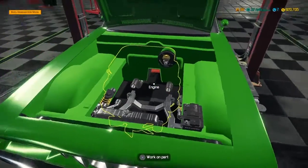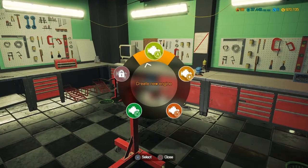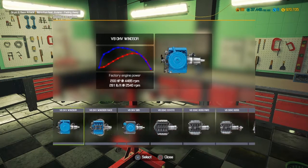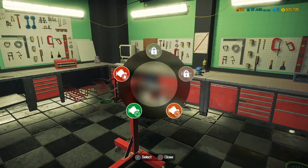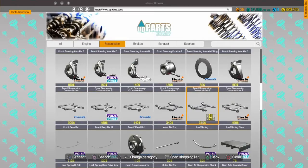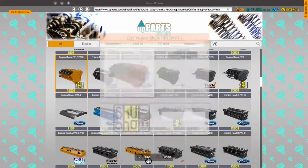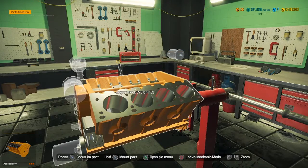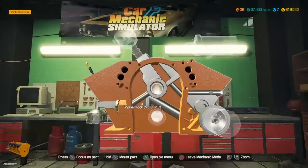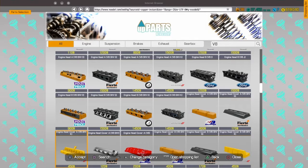Now I guess we will get into building the engines. Now this has got the V8 OHV Hemi shaker. And I guess we will do the shaker first. VC. Same for that, so we'll go OHVC.